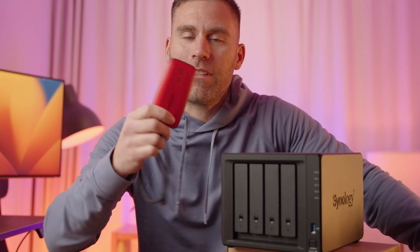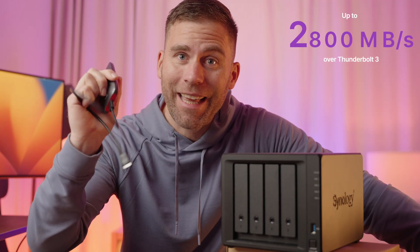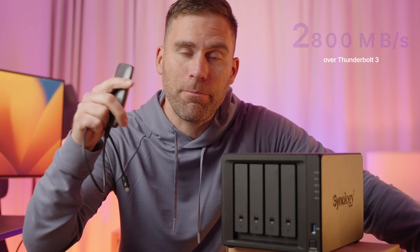We all love hoarding data, and that is for good reasons. All of those amazing videos and photos have to be saved somewhere, and for the longest time I've been using a combination of cloud storage and hard drives like this Samsung X5 SSD. This one is two terabytes and it's extremely fast — it runs on Thunderbolt 3 — but it's super expensive, and if I don't have it plugged into my computer I can't access anything on it. That's why I need a NAS.